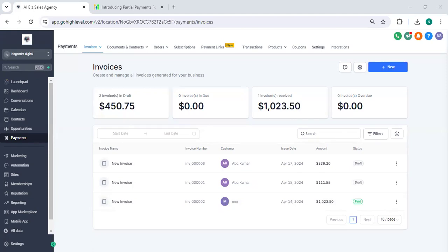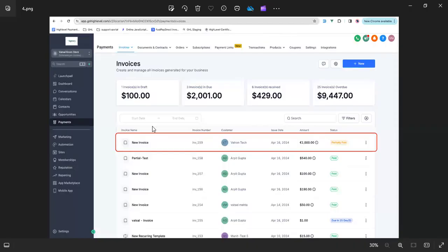For accessing this feature, first you have to get into the sub-user level account of GoHighLevel and click on payments. After clicking on payments, I will see a bunch of payments here, but I'm showing a sample. After getting into payments, I will get into invoices. After getting into invoices, I will see the payments paid. In this case, I have partially paid one invoice here. After that, the remaining I need to pay.